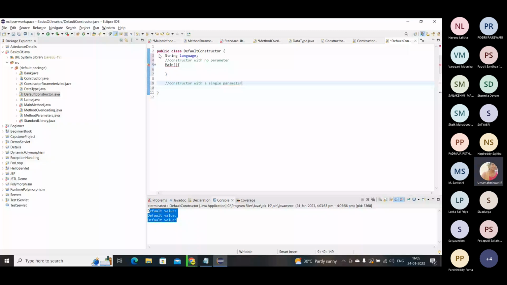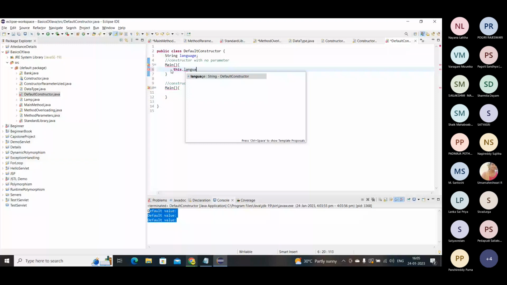So here I'm giving a main of. Okay, this is how it will be. In this main of, I'm going to fetch the value using this.language equals Java.